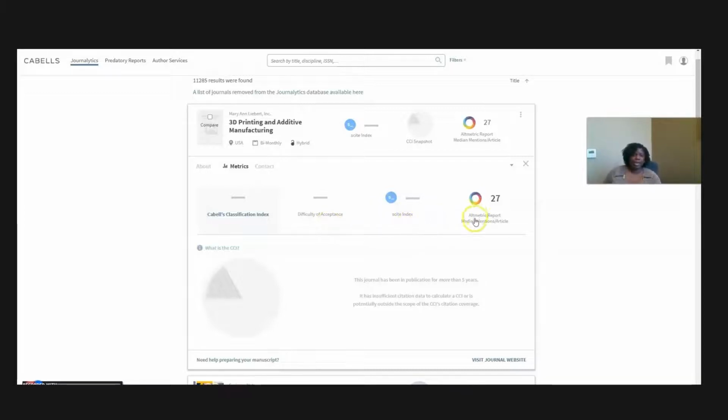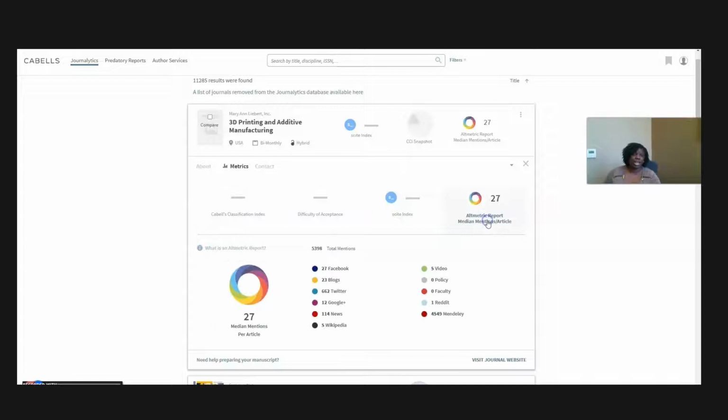And then what is highlighted here is the altmetric report. So altmetrics is social media or those alternative types of metrics, what isn't peer reviewed, so to speak, or how these things are appearing, because what may be more important is how it's cited, or how other people are using the research. So this shows how it's mentioned in alternative resources. So Facebook, blogs, Reddit, it's cited in Mendeley, people are using it there, things of that nature.